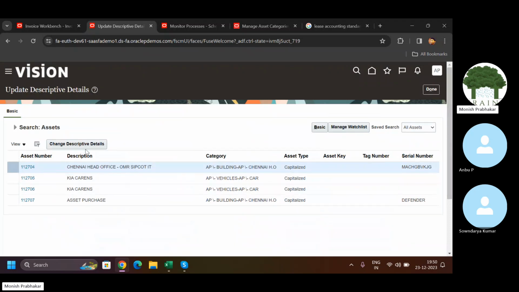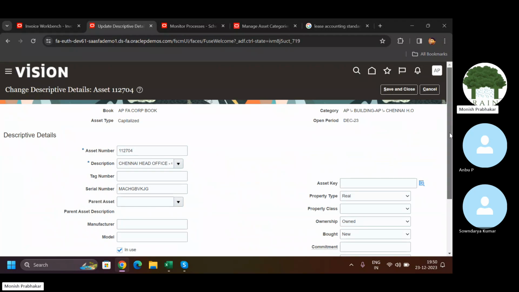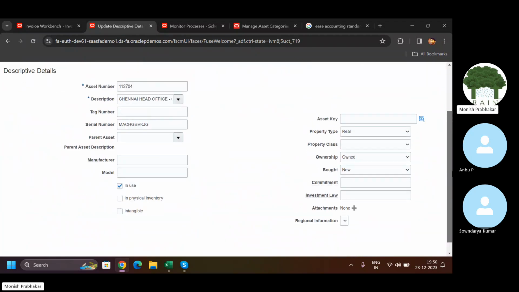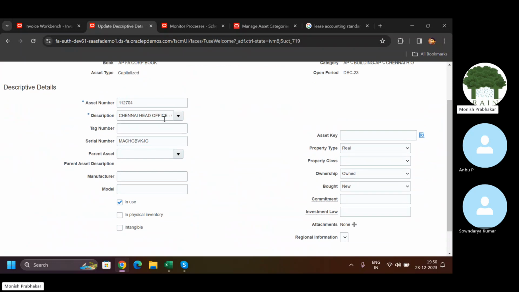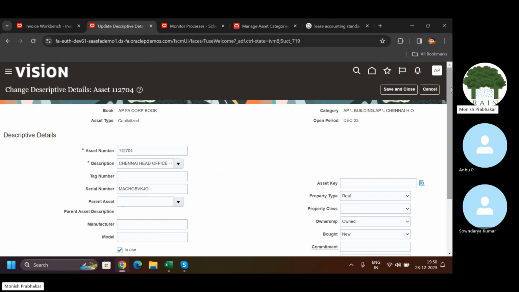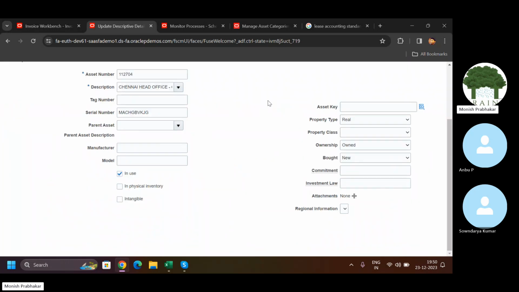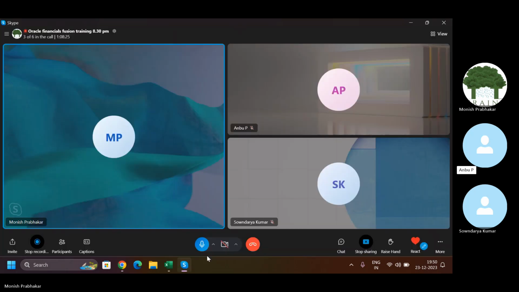For example, let's take this asset. Now the user is coming and telling, I have wrongly entered the serial number. Is there any way we can update the serial number? Yes. You can tell him to go to update descriptive flexfield, wherein you can update all the descriptive details. So this information will not have any financial impact. Correct? Sometimes there are many cases where they have entered it wrongly. There might be some spelling mistake.